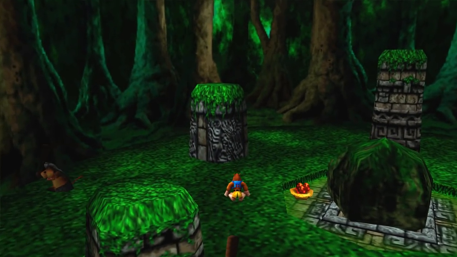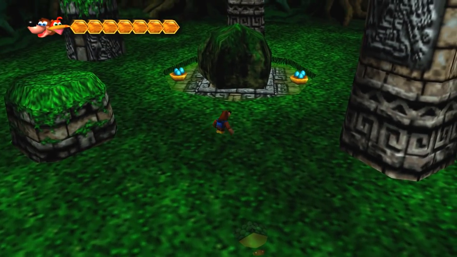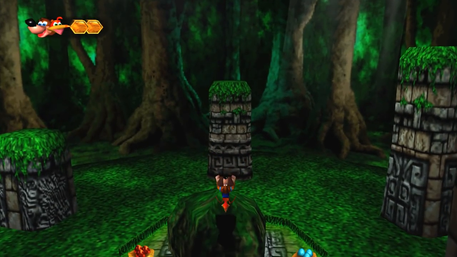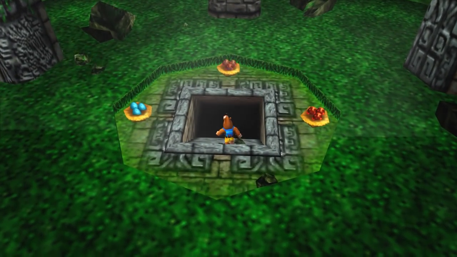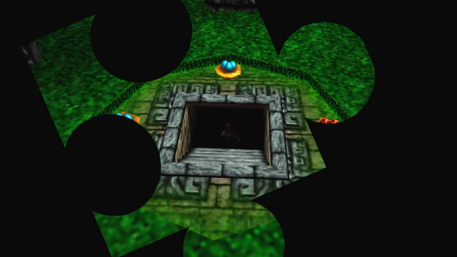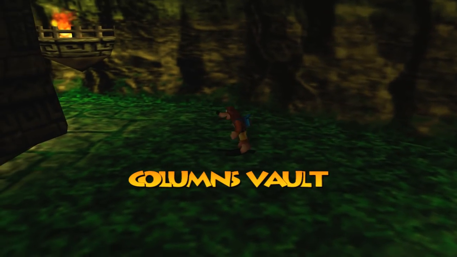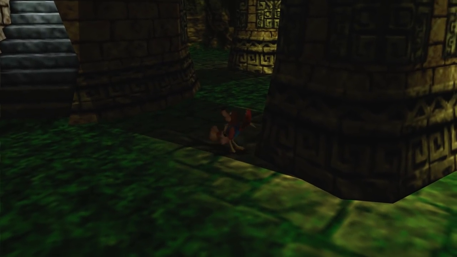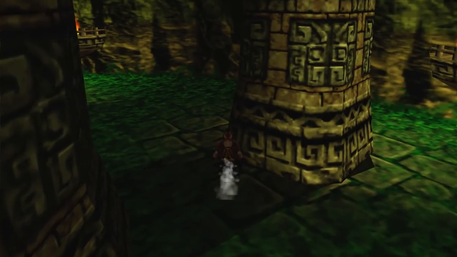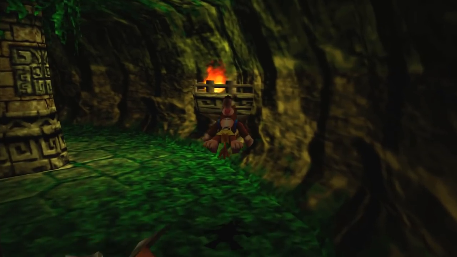So what did we get that would help you in this level? Bill Drill. Oh, yeah, that'll do it. Nice! Is this a whole other subsection? The Columns Vault. There are a few specific columns I think we need to destroy in order to get the Jiggy up top. Is it a vault full of newspapers?